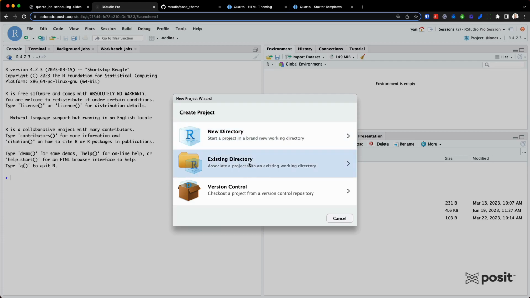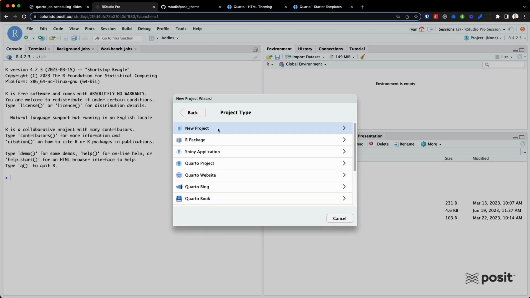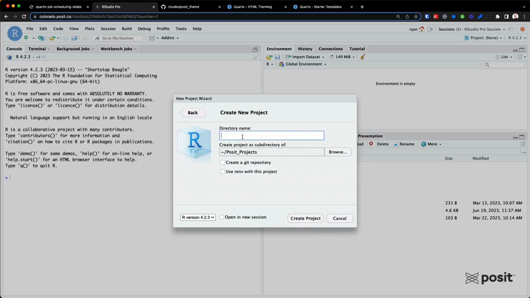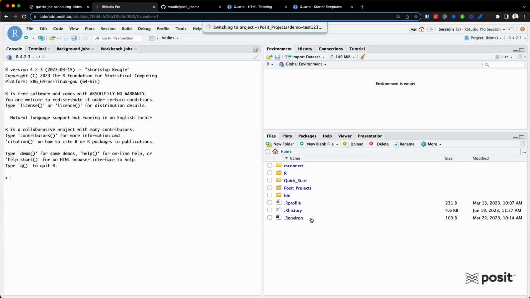It can be in a new directory, an existing directory, or pull in a project from version control. We'll select New Directory for today. Select New Project. And I'll give this directory a name. I'll just say Demo Test, and I'll put 123 after it. And we'll hit Create Project. Now, anytime you open up a new project, it will open up a new RStudio session. So we'll just give this a few seconds to boot up.